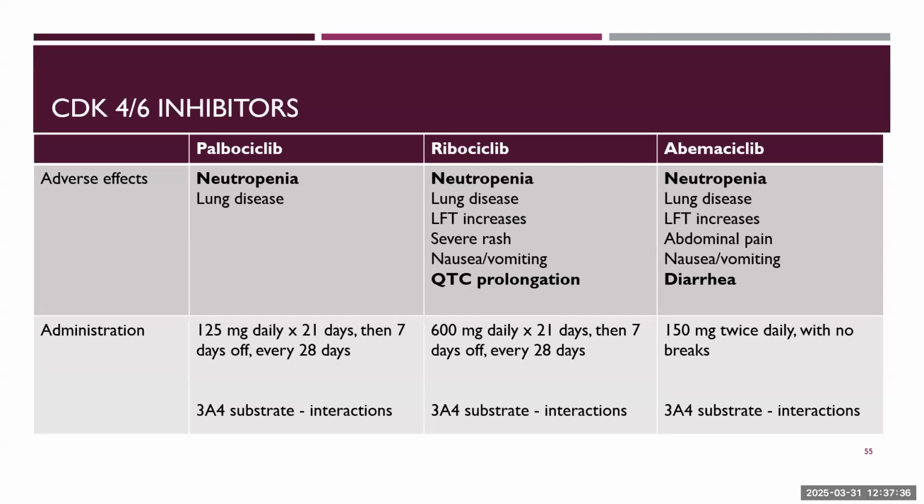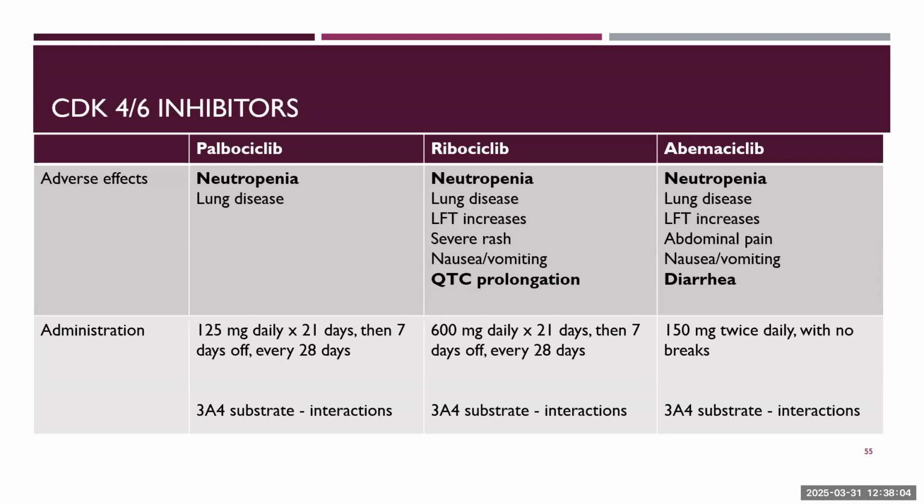And then the big one that differentiates ribociclib from both abemaciclib and palbociclib is QTc prolongation. For ribociclib, we have to check an EKG at baseline and then 2 weeks into therapy as well. So if you have a patient that has a prolonged QTc at baseline, or if they're on another medication that can prolong the QTc, maybe you choose abemaciclib versus ribociclib for that patient.